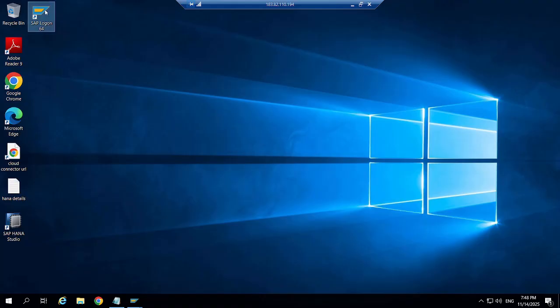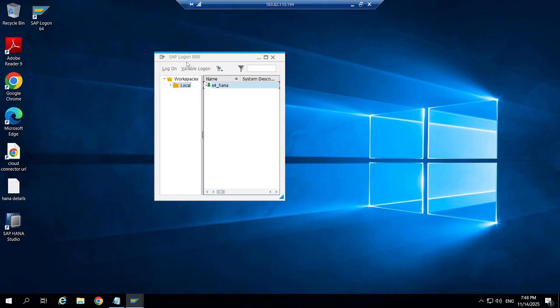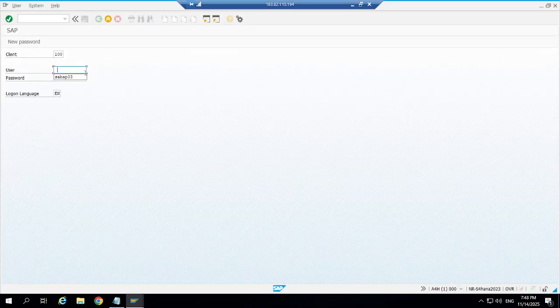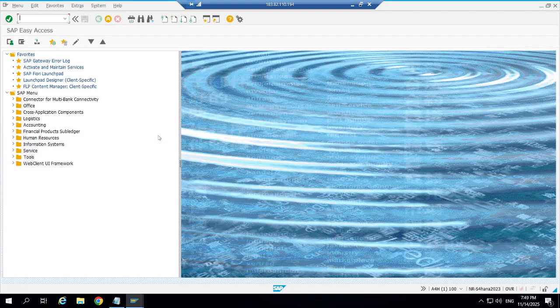I opened 6 to 16 sessions. Then once again I am logging in. Log in, log off. Now you are familiar. Yes, this is our daily activity. So be careful while entering the password. We reached again here. So clear?